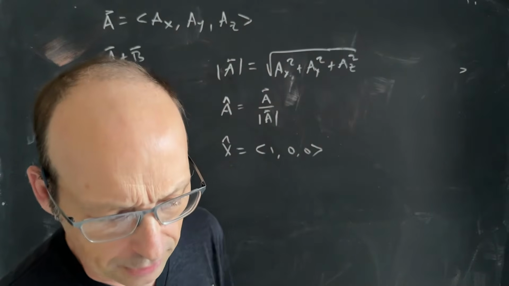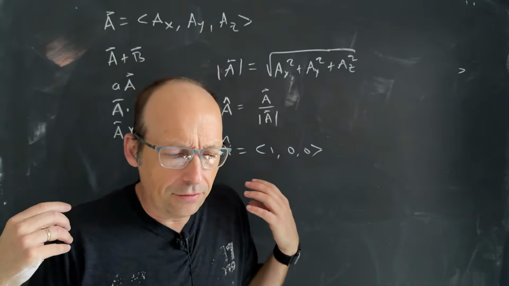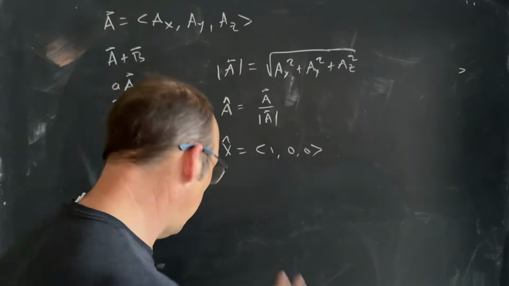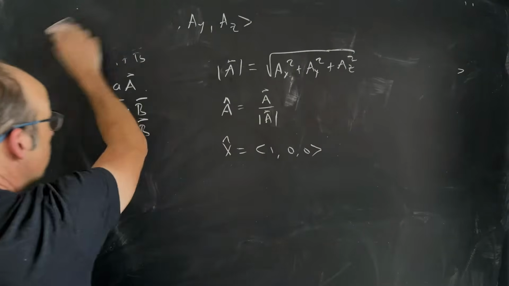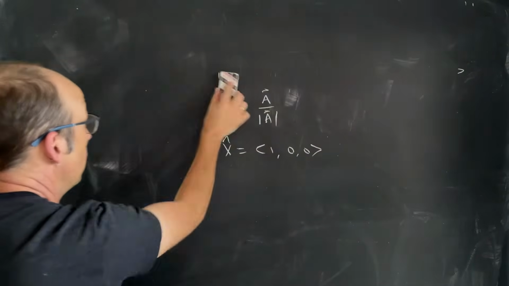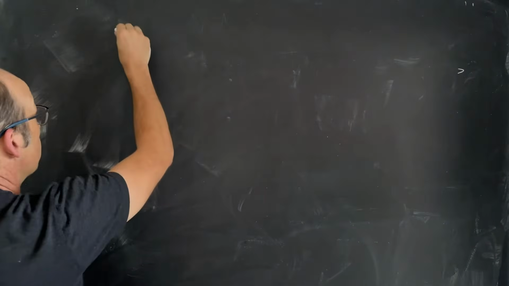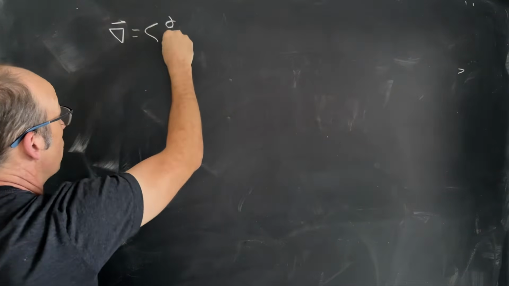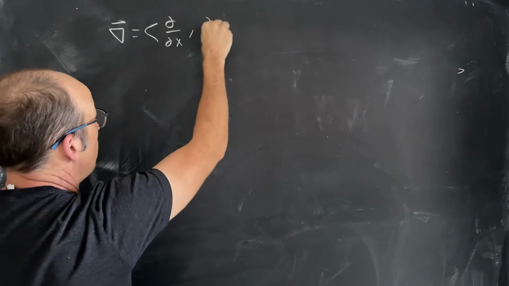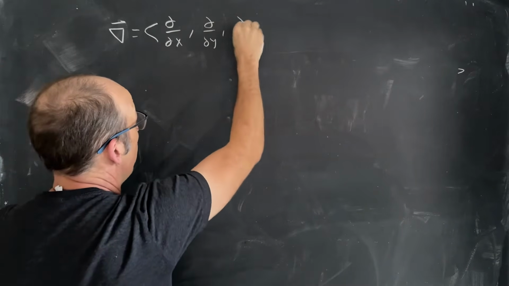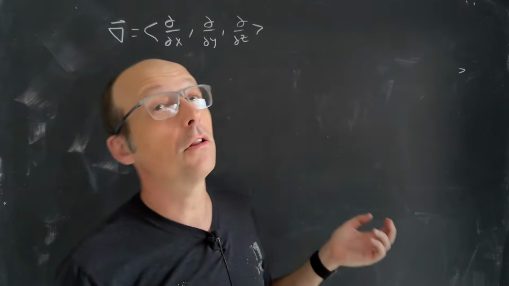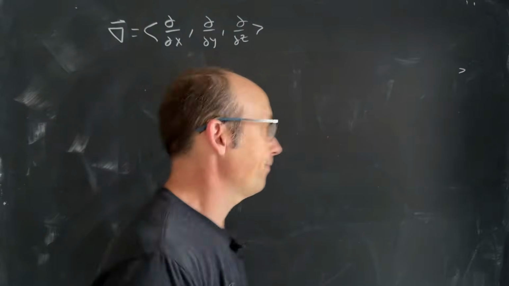Let's go on to the next topic. Next, we have these 4 vector operations, vector derivatives. And they all deal with what we call the vector derivative operator. I like to call it del. So del is an operator in Cartesian coordinates. It looks like this. It's a vector: the partial with respect to x in the x direction, the partial with respect to y in the y direction, the partial with respect to z in the z direction. Now, in other coordinate systems, it looks way different, and we'll talk about that later.